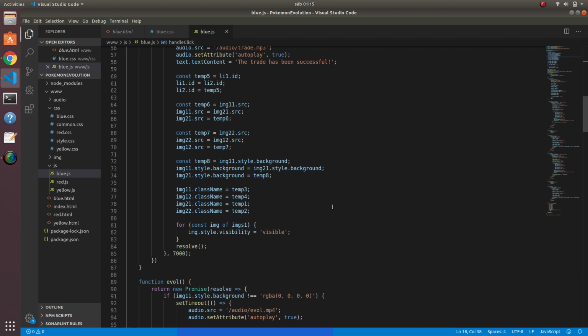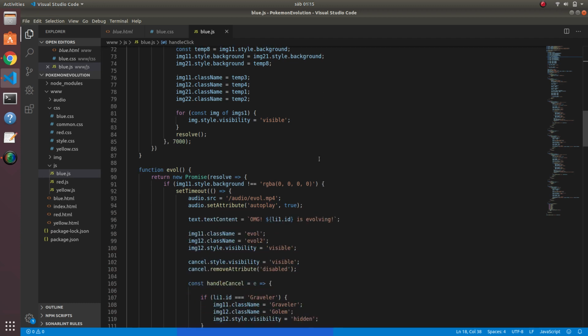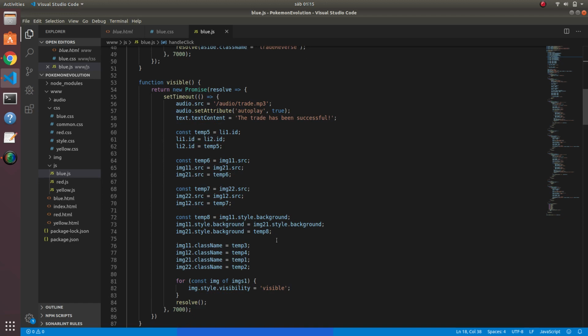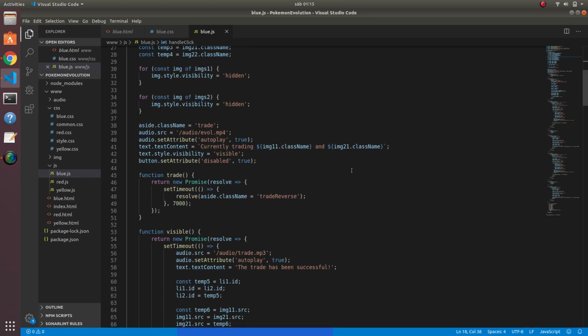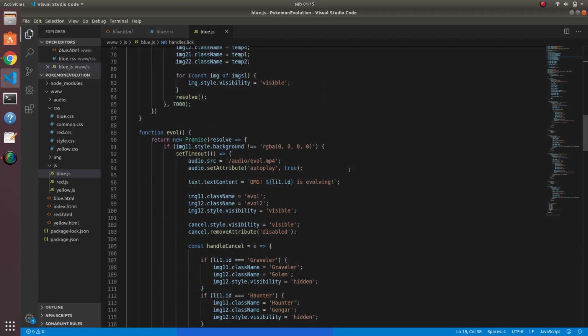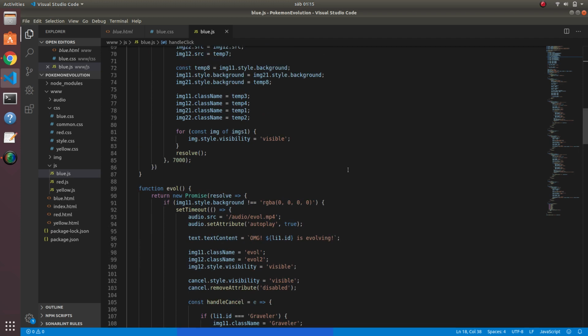This style background is going to be a bit like that. And we use the temporal constants to change the class names.